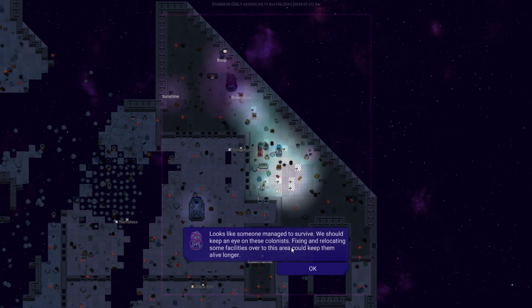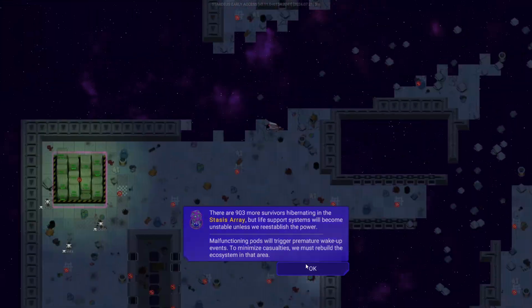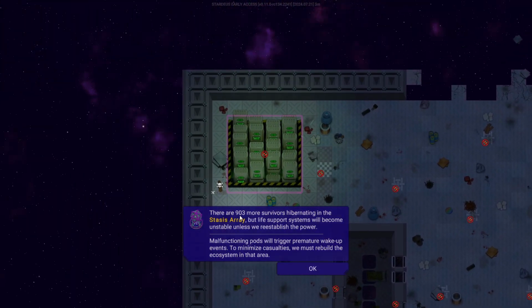Looks like someone managed to survive. We should keep an eye on the colonists. Fixing and relocating some facilities over to this area could keep them alive longer. There are 903 more survivors hibernating in the stasis array, but life support systems will become unstable unless we re-establish the power. Malfunctioning pods will trigger premature wake-up events. To minimise casualties, we must rebuild the ecosystem in that area.